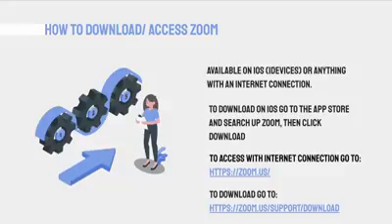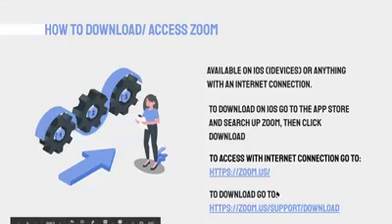If you want to access Zoom with an internet connection, go to this link here, https://zoom.us. And if you want to download Zoom, go to this link here. So if you're on a computer like a Mac, you can go to this link right here, and it'll give you the instructions to download it onto your computer.